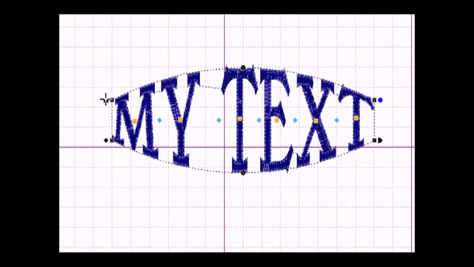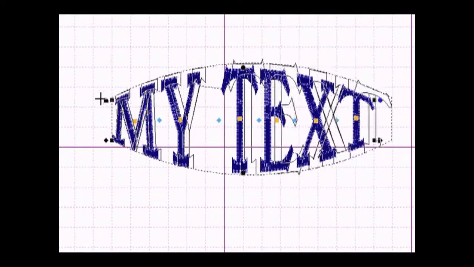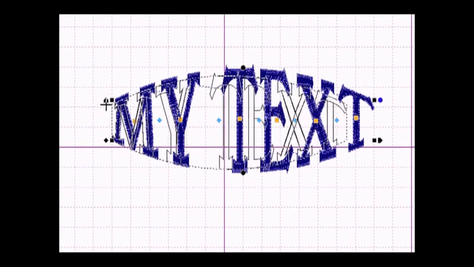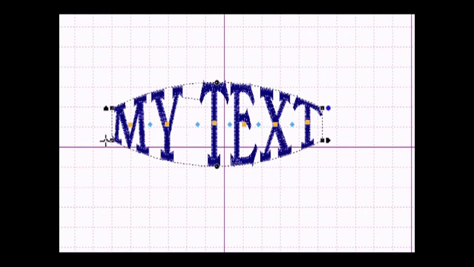I can also come to this piece and I can control how big the text is. I can make it larger or smaller as a whole without really ruining any of the changes that I've made so far. I can also take the text and I can turn it on a slant from one direction to the other.